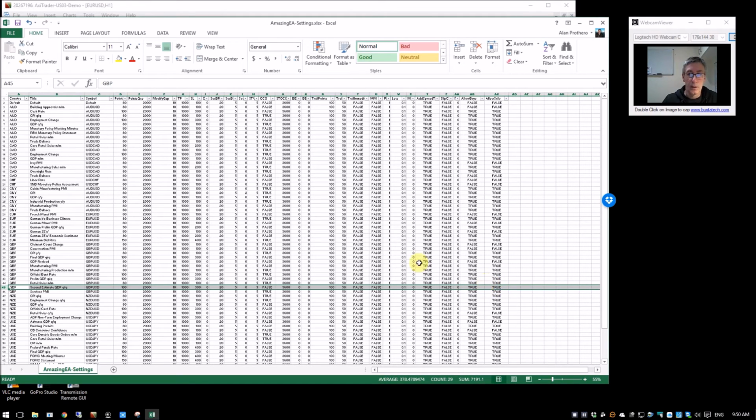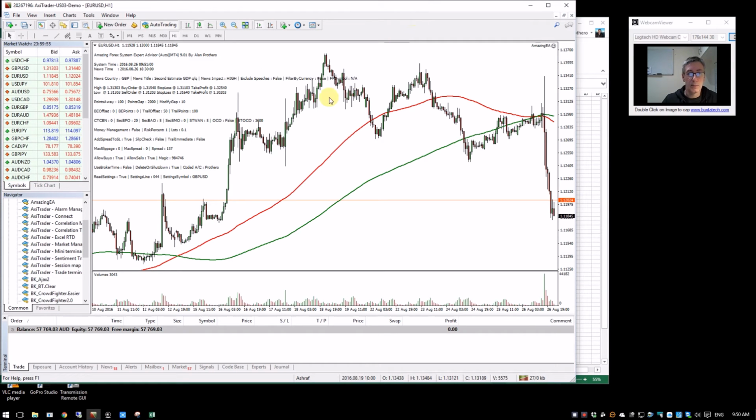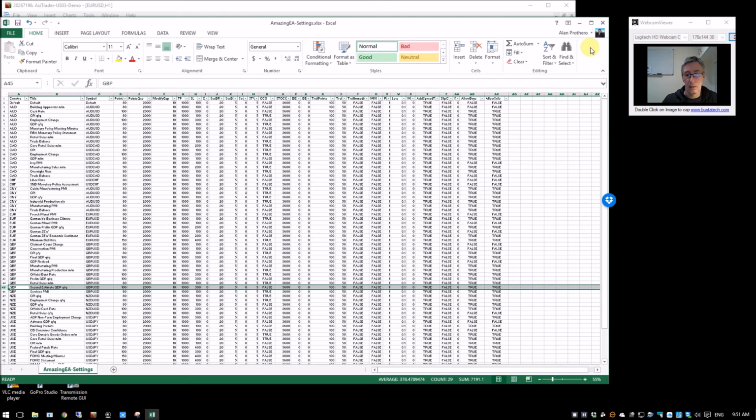So the way I would play this is that at the beginning of the week, I would go through looking at all the events and deciding which ones I want the EA to trade. Okay, then what I'd do is I'd go and change allow buys and allow sells to true or false for those events that are coming up, depending on whether you want to trade them.